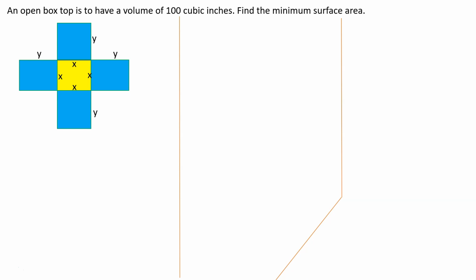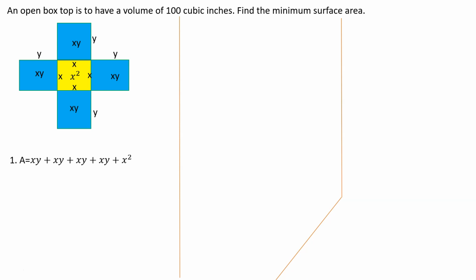So that means the following: x squared represents the area of the bottom piece, okay? And xy represents the area of that side piece, opened and laid flat. That also represents the area of the side piece, another xy for another piece, and then another xy for another piece. So we've done all of this because now we can build up our area function as follows. Take a look. A equals xy plus another xy plus another xy plus another xy plus x squared.